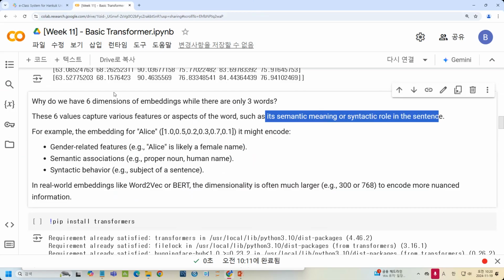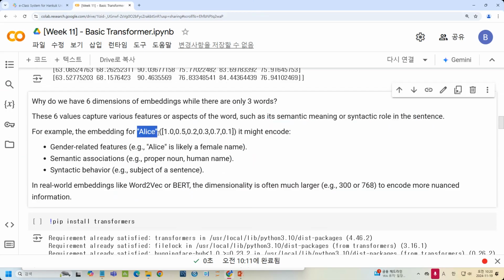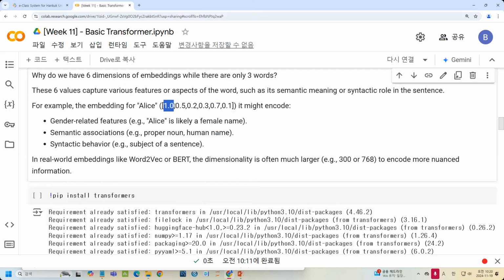For example, let's say Alice shows that the weights are 1, 0.5, 0.2, 0.3, 0.7, 0.1. So 1.0 means how the score of Alice represents the word Alice itself. The second one, maybe the word Alice represents the score to the word is.